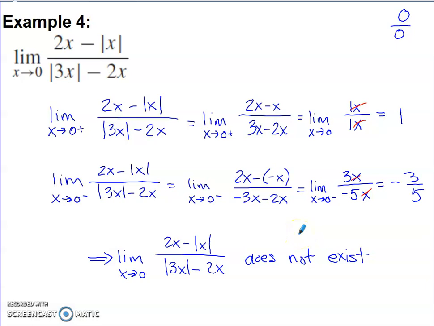Now here's the thing to not assume as a result of watching this video. Don't assume that you can just write this answer and your professor, your teacher's going to say, yep, they're good, they got it right. They're going to likely want you to prove that the limit doesn't exist, or verify that the limit doesn't exist by showing that the one-sided limits do not equal one another.